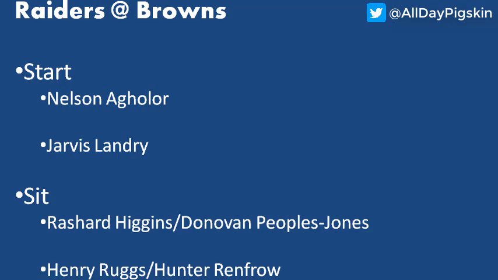I'll start Nelson Agholor, I guess, because right now, surprisingly so, he's trending as the most reliable Raider wide receiver. As crazy as that sounds, he's been relatively consistent and reliable. So keep that in mind. He's not as boom or bust as a Henry Ruggs, and he does have a higher ceiling than a Hunter Renfrow. Both those guys you see as sits. And then for Cleveland, I'll start Jarvis Landry.